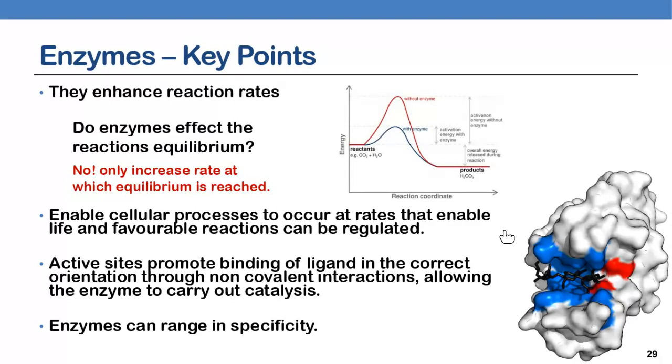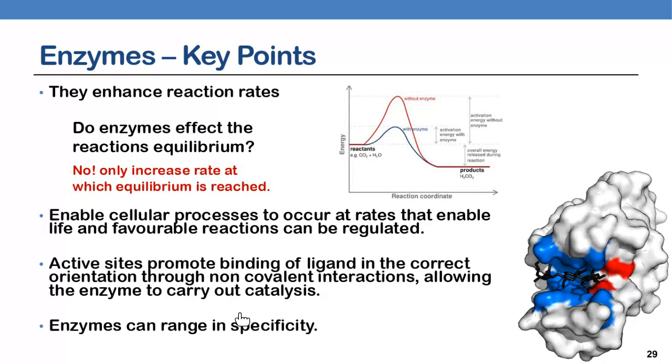So they enhance cellular processes. And then active sites, like you can see in this enzyme here, are going to promote the proper ligand binding and orientation. This is a very key point, that our substrate needs to fit ideally in this pocket. Like I talked about earlier with the difference between ethanol and methanol for ADH, we can have the catalytic site here in red. But the rest of the ligand does have to bind properly to that enzyme, and those contact points are going to be important for that binding.